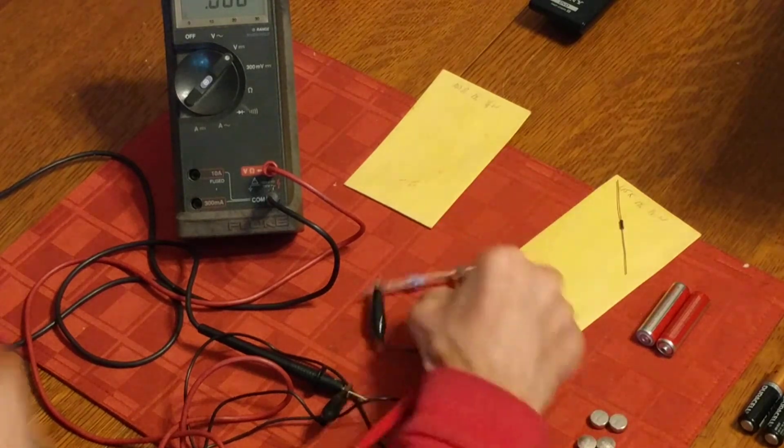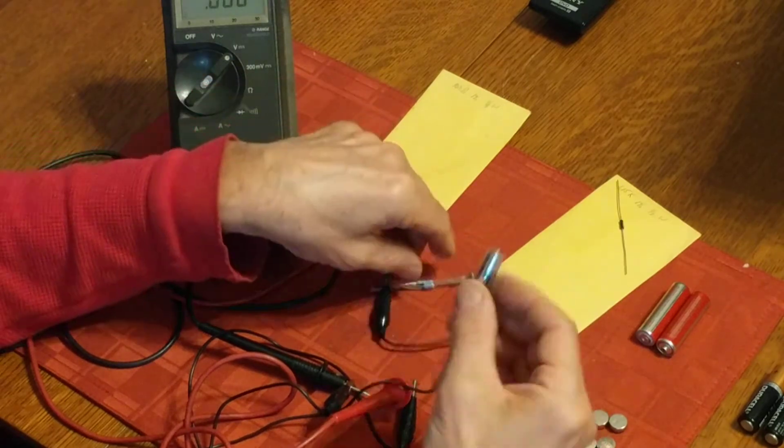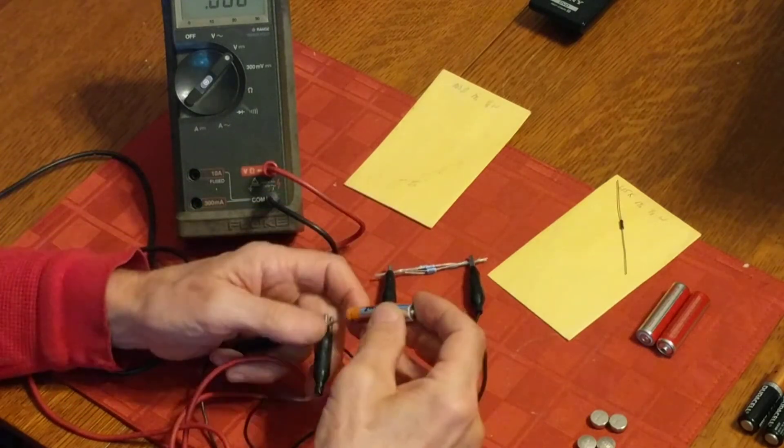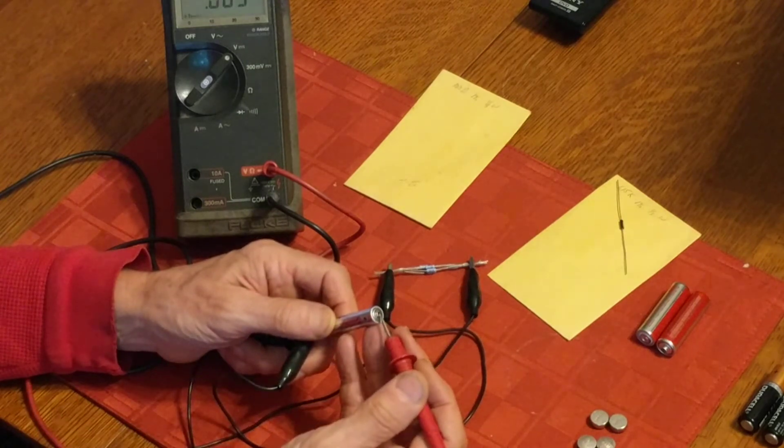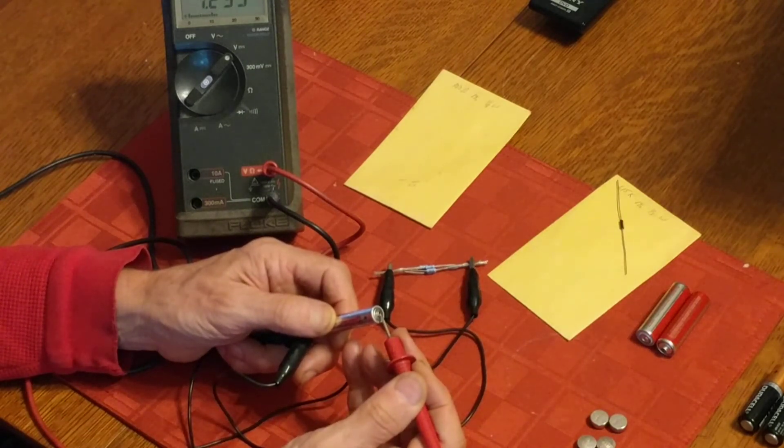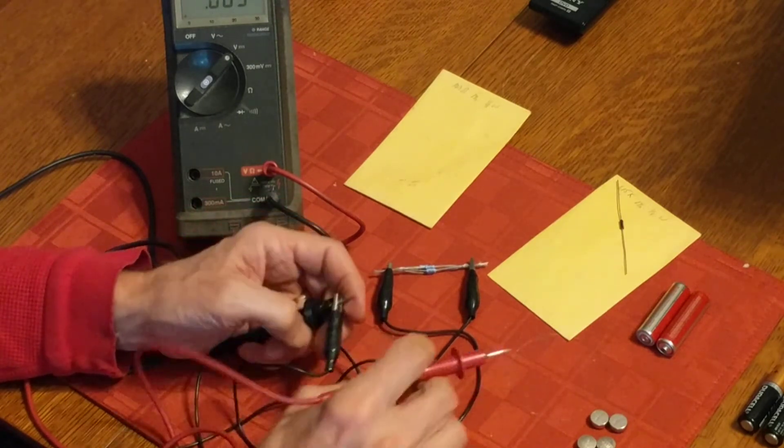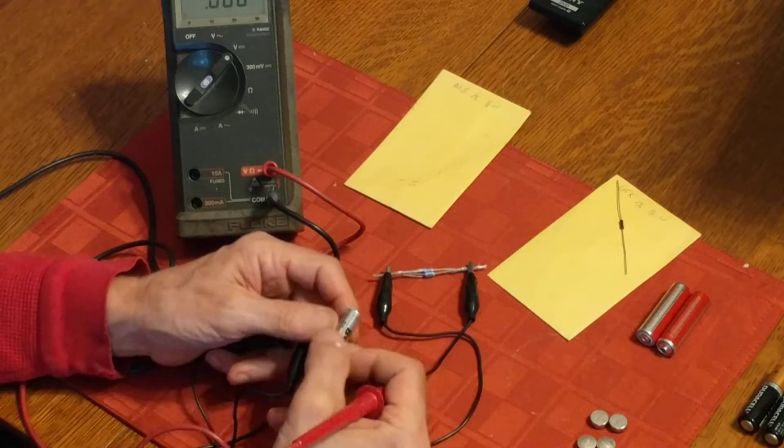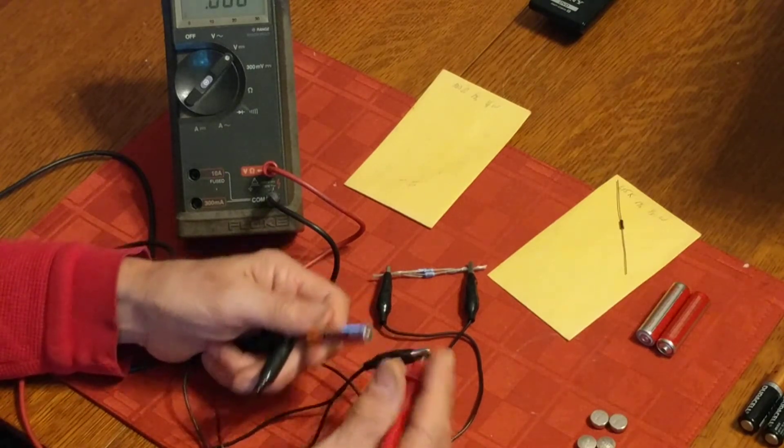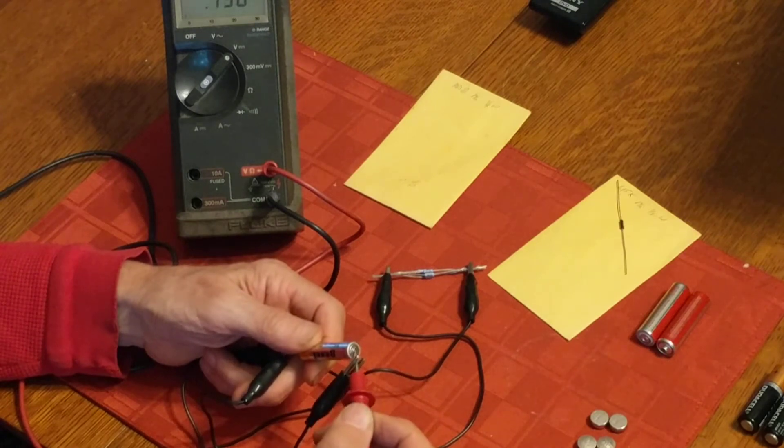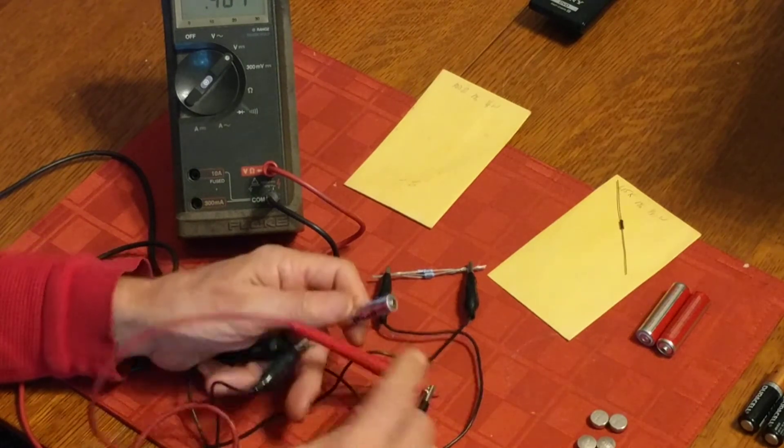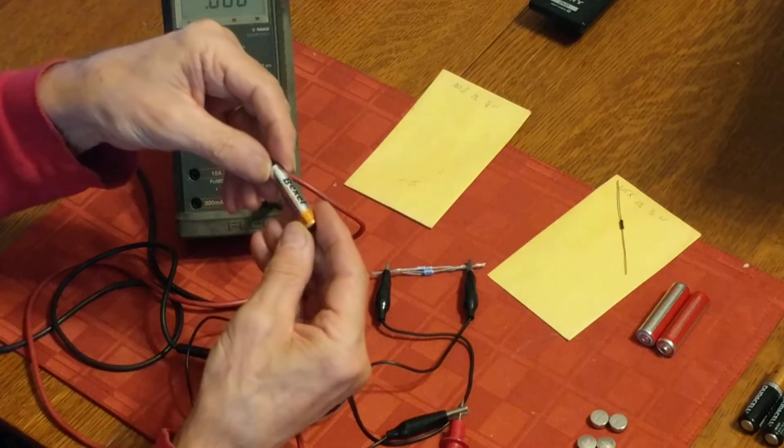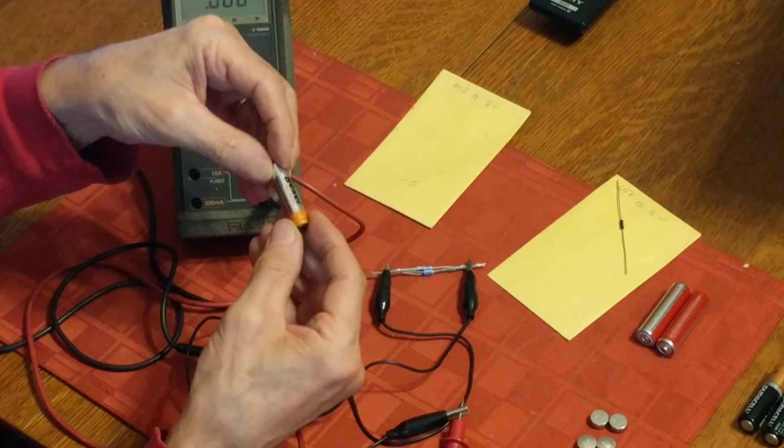Okay now let's try using a triple A cell just as an example. Once you have it set up you can test all your batteries and find out which ones to throw away. This one is reading 1.3 volts. Well in the past I would have discarded this probably. But now I can test it with a load. It might actually be okay. It's 1.1 volts, it's on the borderline but it's still okay. It'll probably still work for a while. It's probably not completely used up. It says super alkaline.